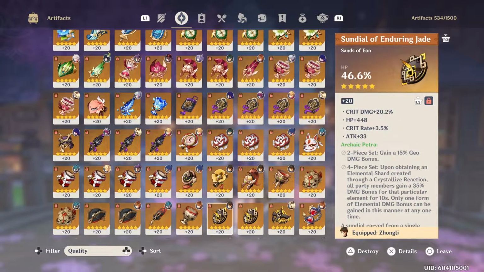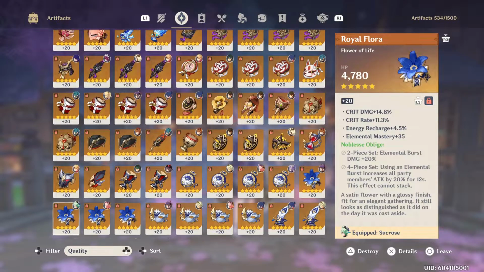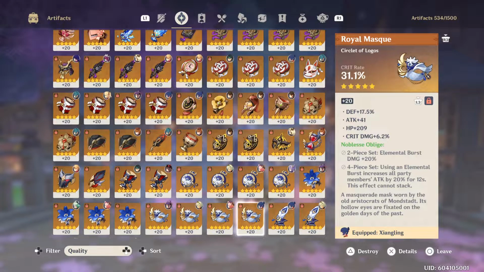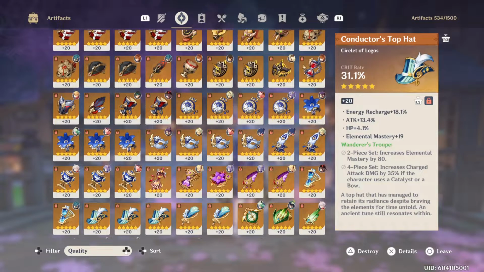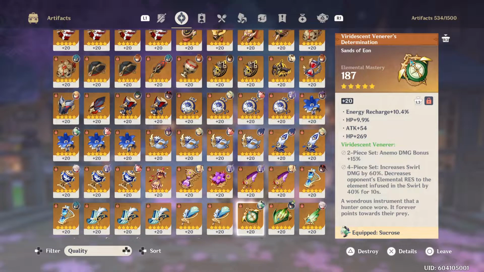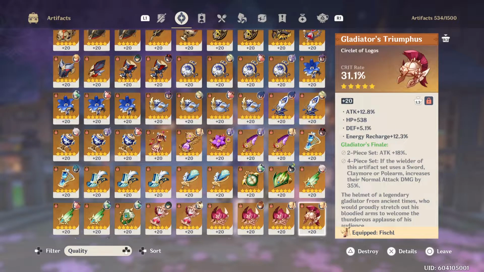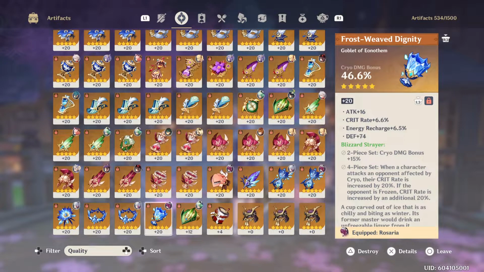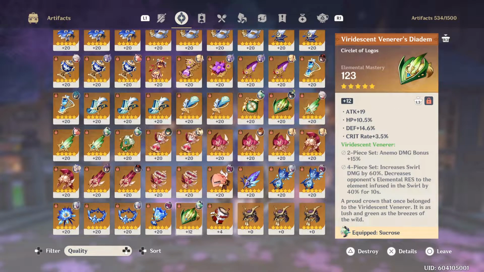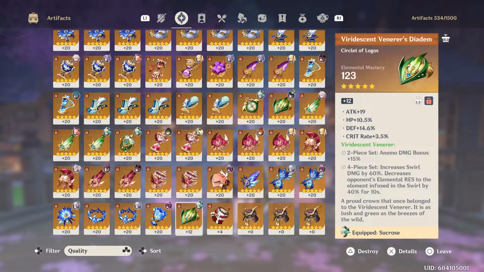I'll just go through them, and then I will try to remember some of the best pieces I have, and then I'll try to show those off, not necessarily to flex or anything, but just to show how many quote unquote god tier or amazing pieces I have as an AR-58 over a year playing. Right now I'm working on an EM helmet for Sucrose, and I need an EM goblet for her as well. So yeah, that's about it.